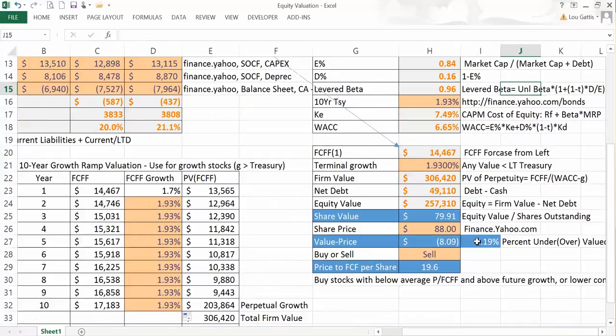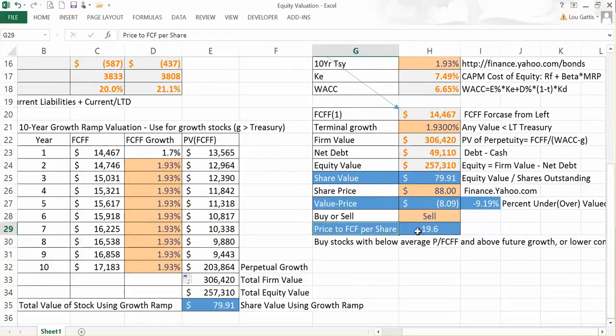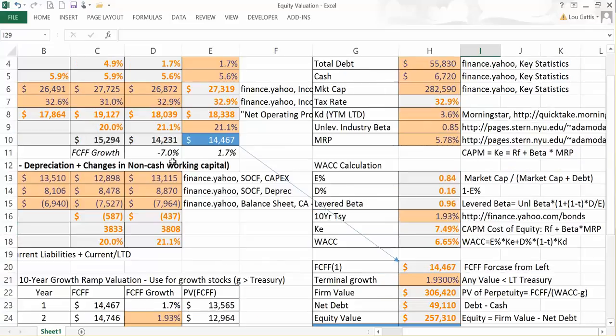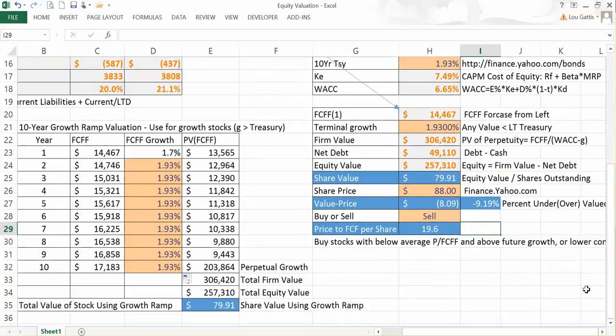I did one other thing with the model. One number down here, I took the price of the stock divided by cash flow per share. And Walmart is selling for 19.6 times their cash flow per share. So this is an example of something called a price multiple. One way to look at the value of a firm, since we have so many assumptions in this, is to look for firms in, say, a similar industry. I would compare, say, Target and Costco and Walmart and several others.